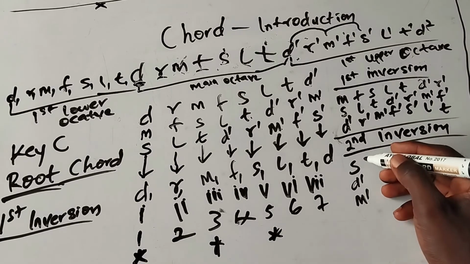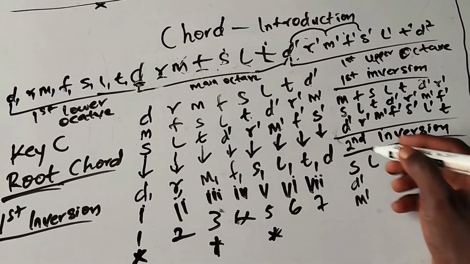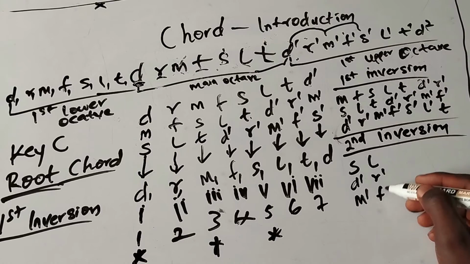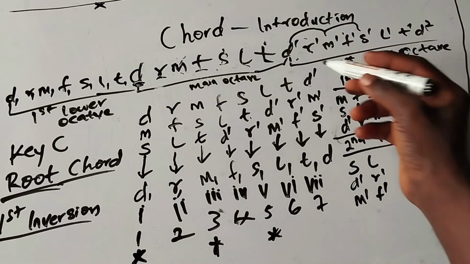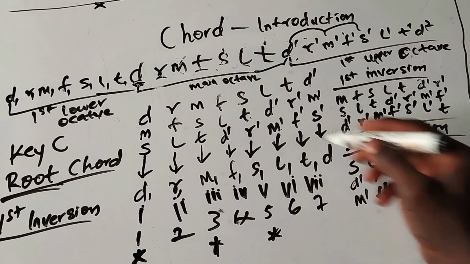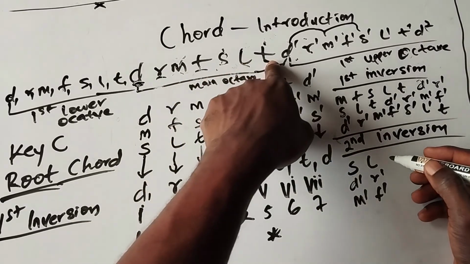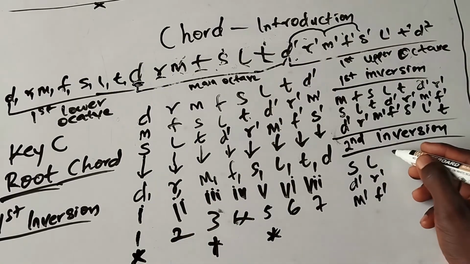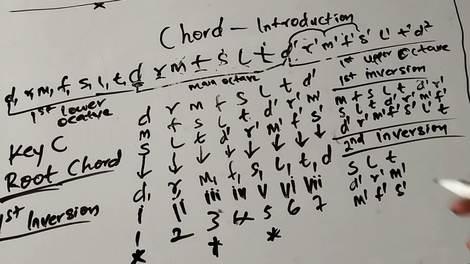So the re chord: re, fa, la. You leave this re and fa and start from la. Pick the re and fa from the upper one, which is re upper octave and fa upper octave. You do it in all of them. I don't want this video to be long, that is why I'm rushing. So the next one is mi chord, which is mi, so, ti. So you leave this mi and so, pick the ti. Ti, mi upper, and so upper. So you do it, complete this one.